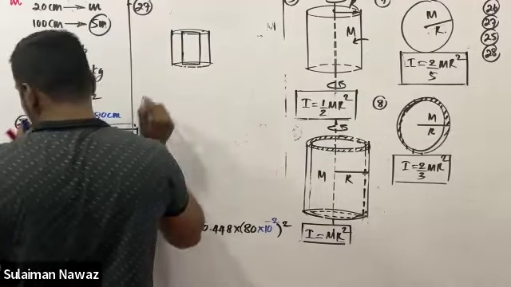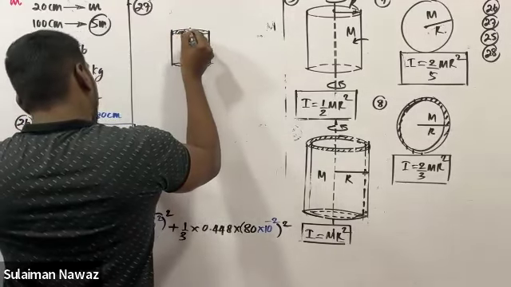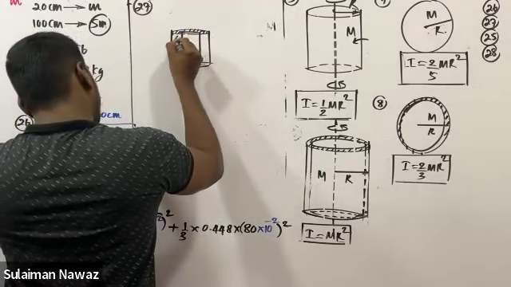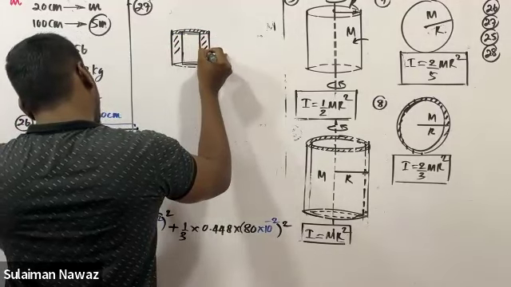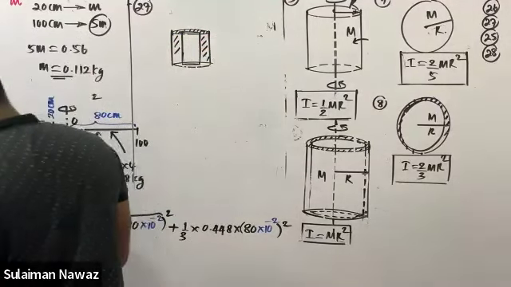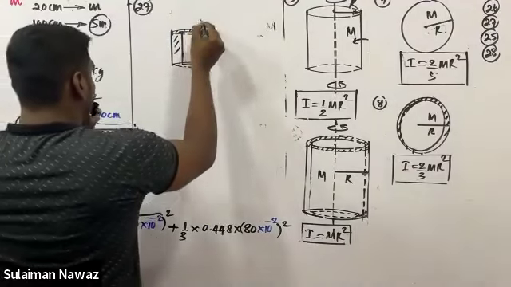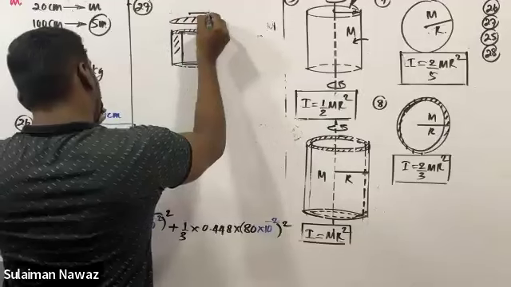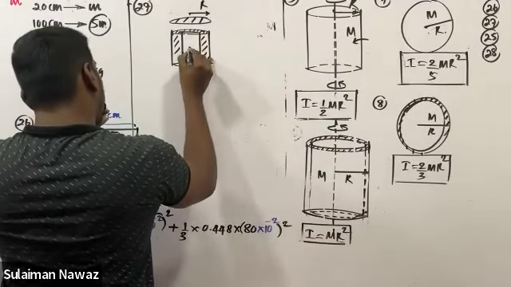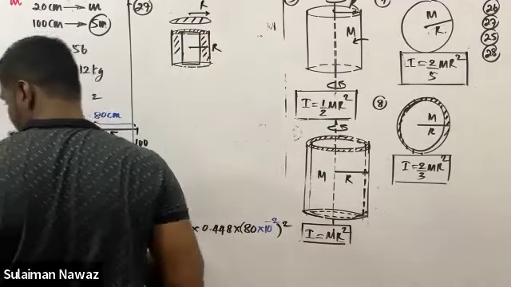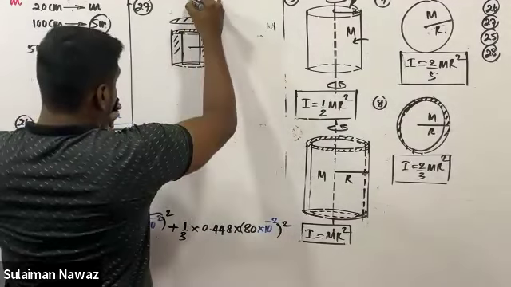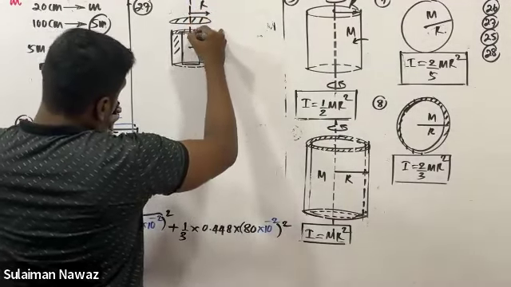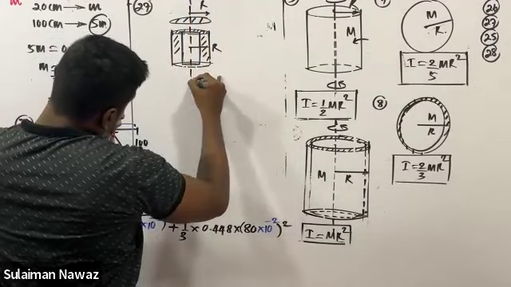This kind of hollow cylinder. Okay, now I draw the thickness. This has kind of big thickness, but normally it doesn't have a big thickness. For our understanding only, I'm drawing a hollow cylinder, and there are two discs, two lids. Radius capital R. This hollow cylinder radius also capital R. This is your axis of rotation.